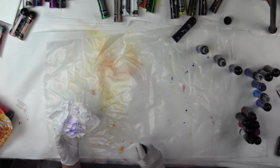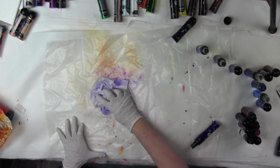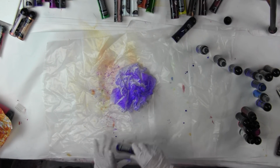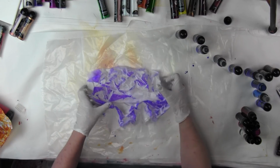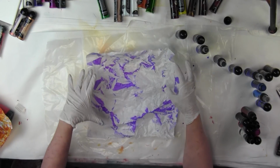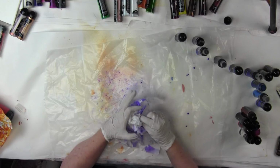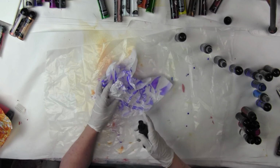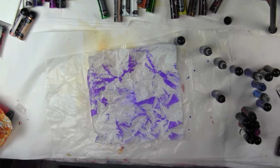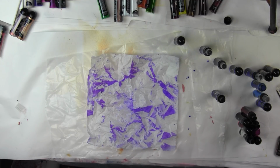And on my plastic, I don't care if it goes over. And if it did, I could sit and do this and pick up all the paint. I'm actually transferring more on the plastic, more is coming off the paper than what was left on the paper behind. So I can spread that apart. Now, I like that, but I think I want just a tiny bit of purple right there. So before I get going, I could just hit it with one more little oopsie right there. Make sure that area got covered, right? Now, what you want to do is dry them in between. This is probably the part you have to be the most patient.